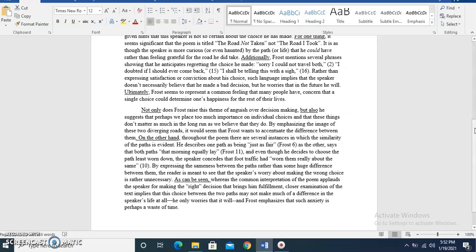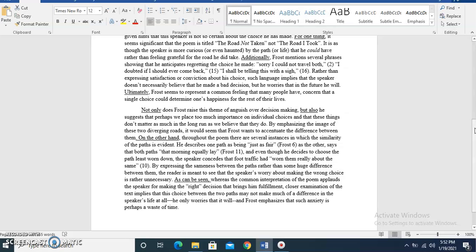So again, this not only but also shows that I just gave an example of how Frost's poem is talking about worry over decisions, but now I'm going to add in this new element, that not only that, but maybe decision making doesn't matter that much. So again, if I didn't have that, the audience might not understand that these two ideas are connected, that one's kind of extending the idea of the other, right?